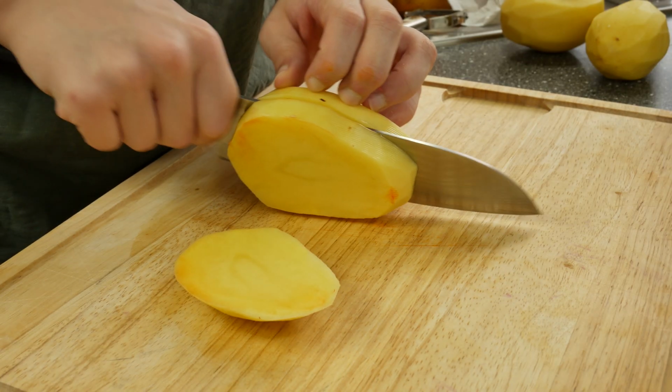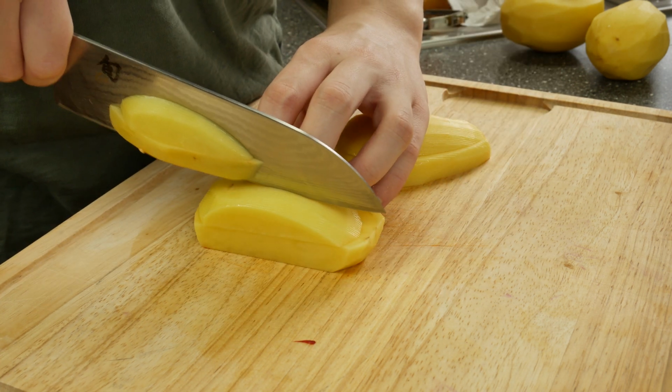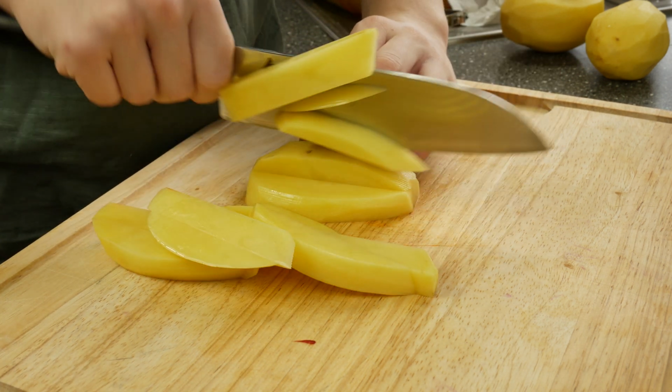Slice your potatoes as thick or thin as you like. It will only change the frying time. We have two options when it comes to choosing the right potato for french fries.